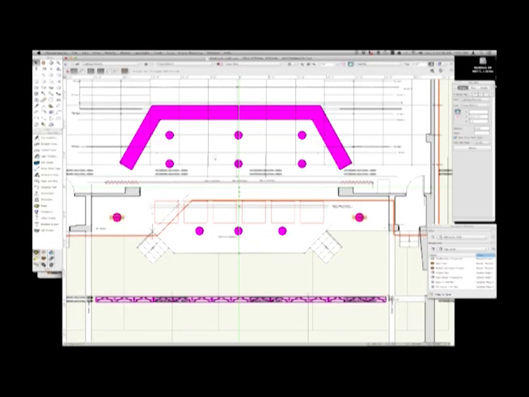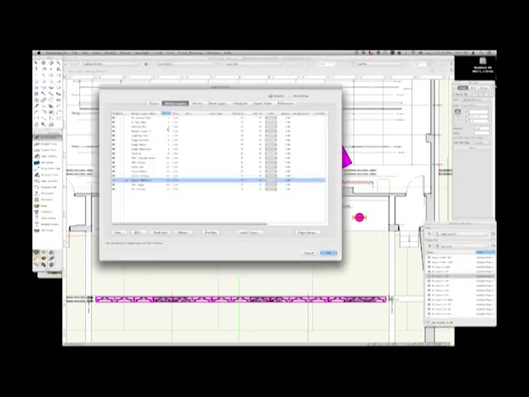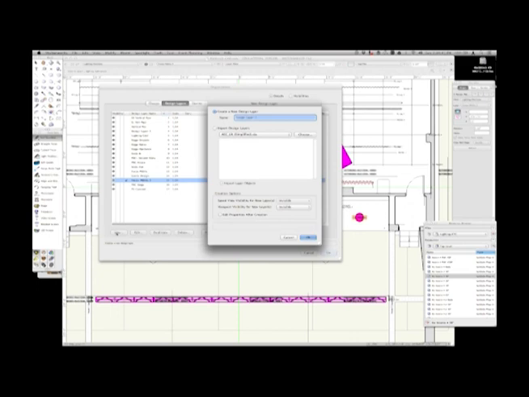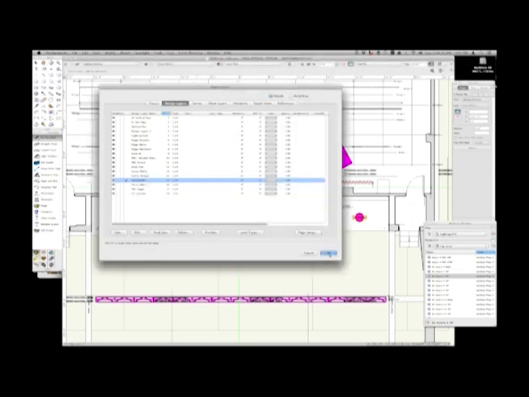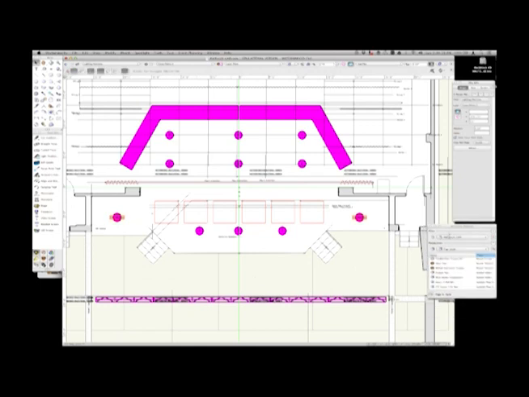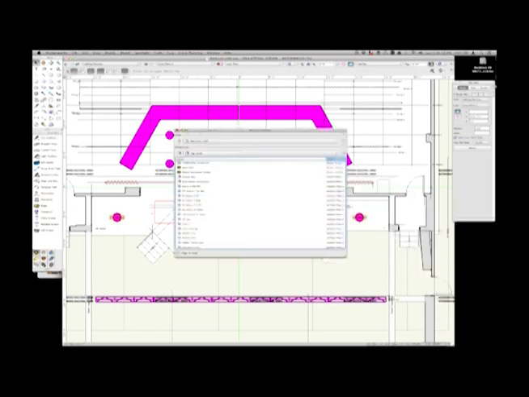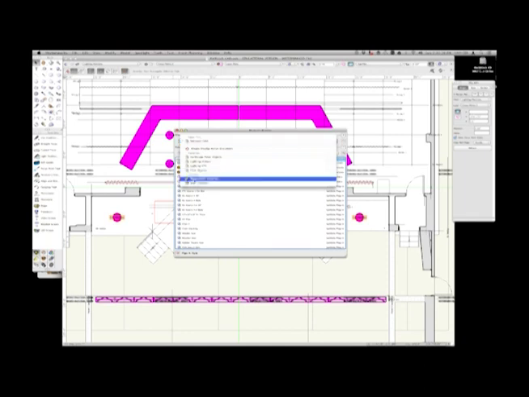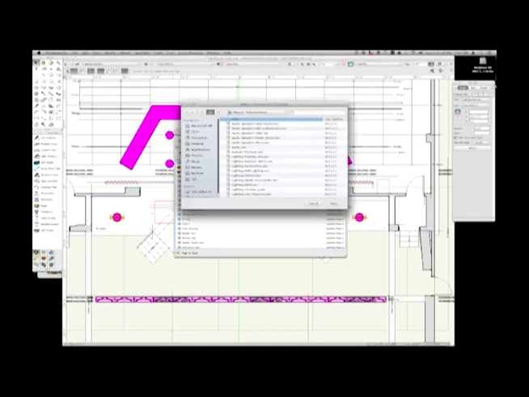So now that we have our focus points, we need to add in fixtures. We're in the focus points layer, so we want to get out of that, and we want to add in a new layer, luminaires. We're going to make it active, which means that anything we add to the plot will go into that. So to get our fixtures, we're going to go to our resource browser. We're going to go into files. We're going to get out of our open file, and we're going to go into Vectorworks libraries.